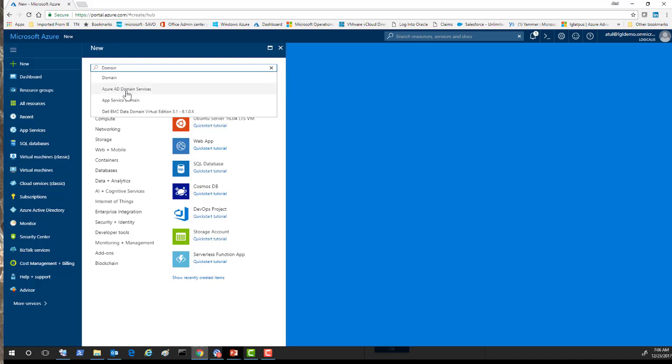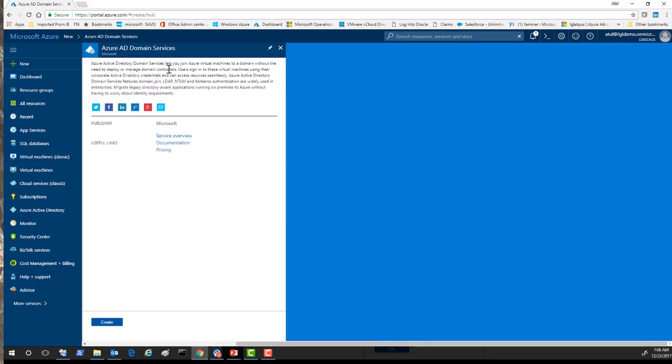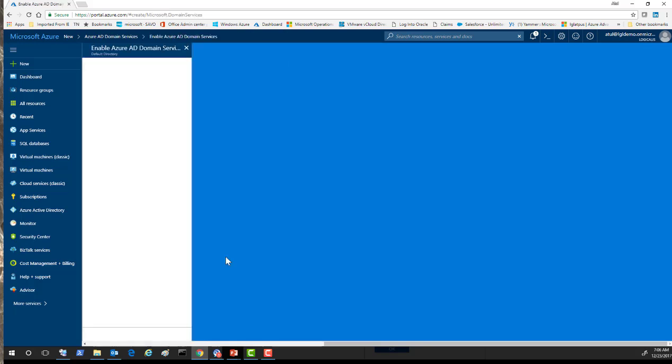So here you go. There is nothing else that you can click here except the create button. When I click create, as expected, I get this message, because a managed domain already exists for this directory, and that managed domain is the Azure Active Directory that I was showing you before.